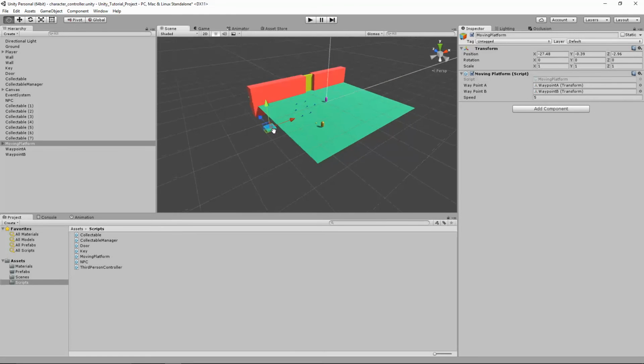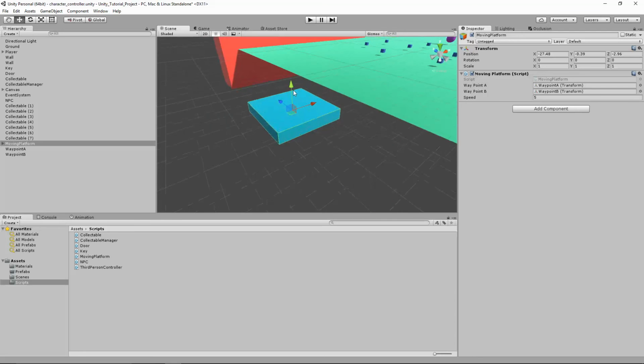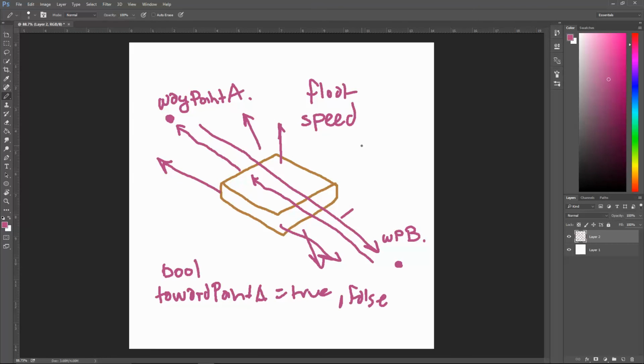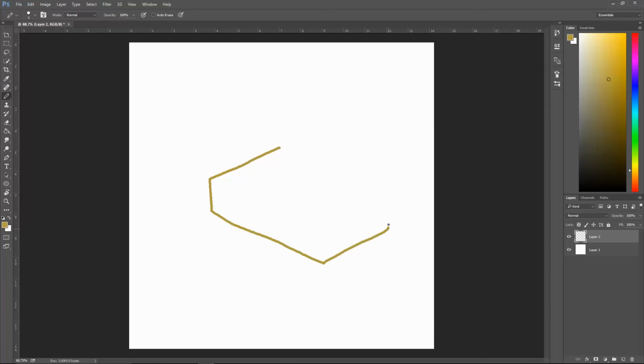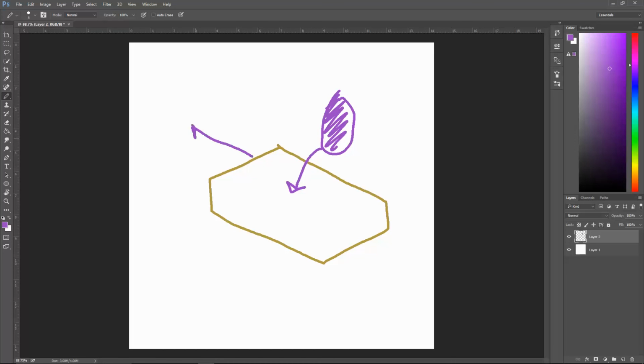So what we need to do is we need to make sure that when the player, I'll draw this, lands on the platform, we want the player to move with the platform, right?